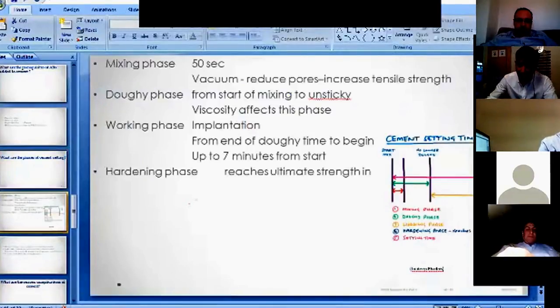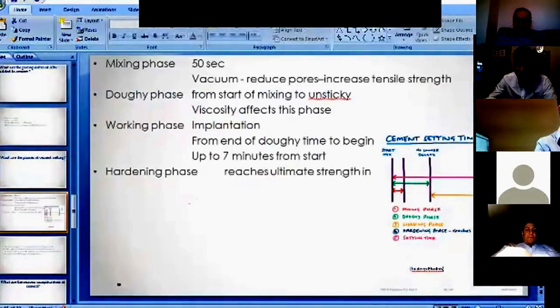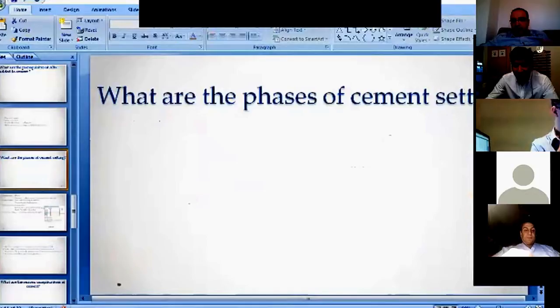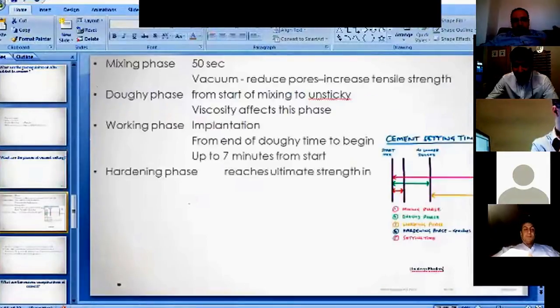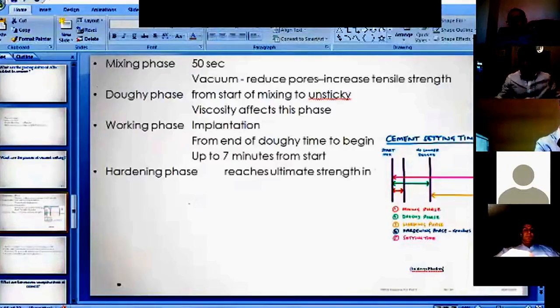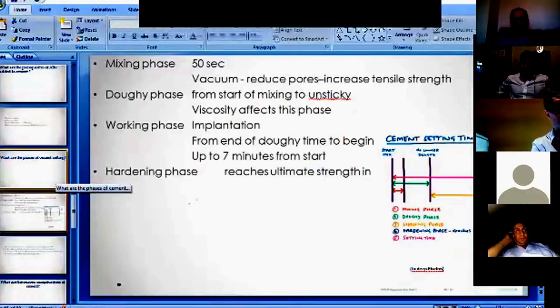I think I'm not aware of it. So this is one question I didn't know. You're doing okay so far. So again, on the phases of cement setting, there's a little bit of controversy, and that doesn't matter. Just find a system that works for you. This is a system that I prepared for my exam, and I think it is clinically more practical. I don't think examiners will argue much with this.